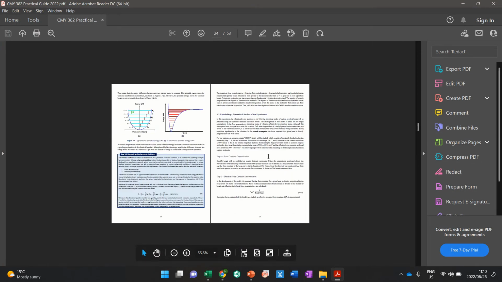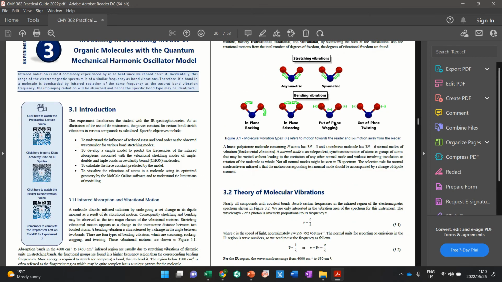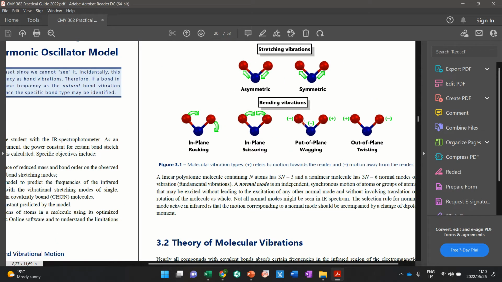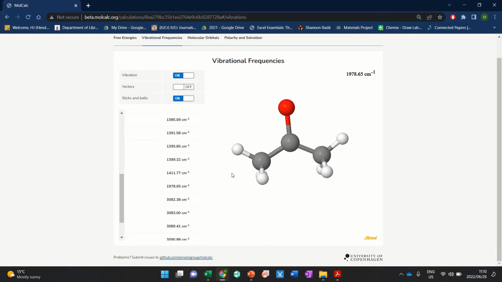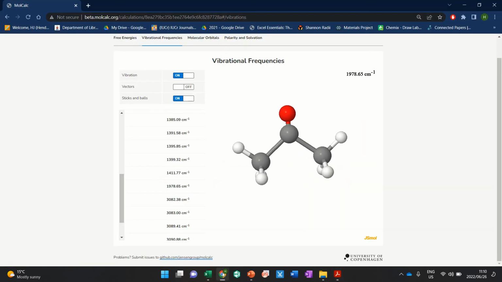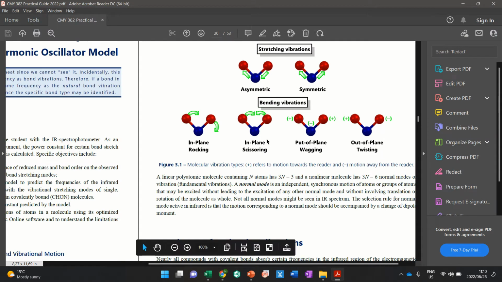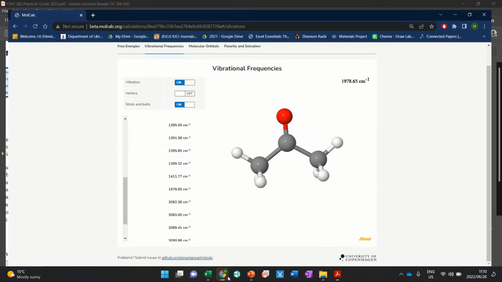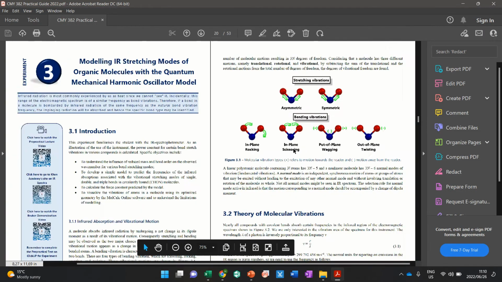And you use this figure, also the one in the pre-practical lecture, to give you a suggestion of what is happening. So maybe it's in-plane rocking that is a better description of what's happening, out-of-plane wagging, or in-plane rocking. You see those CHs are moving like an in-plane rocking. They're doing the same motion as described here, right? Then are they moving the same way? No, they're moving towards one another. So it's actually in-plane scissoring, moving towards one another. Basically, you just have to spend some time on that.